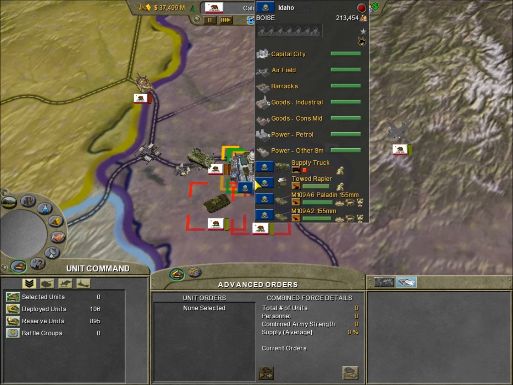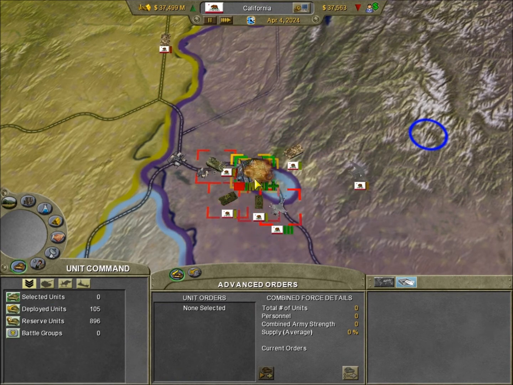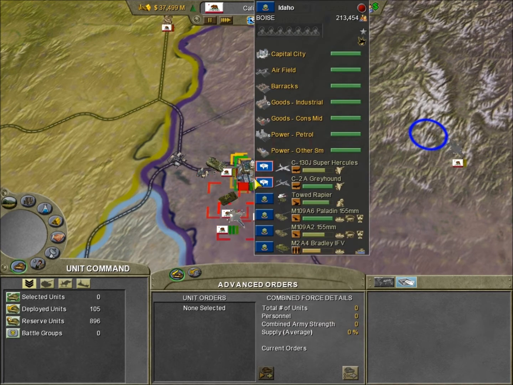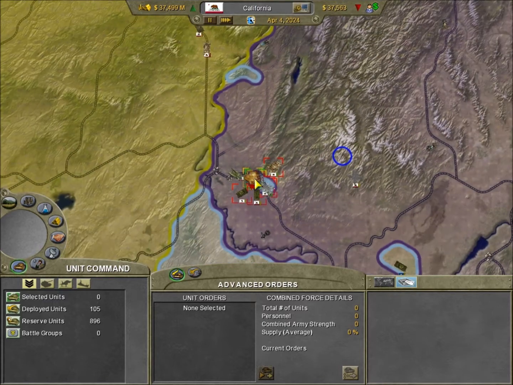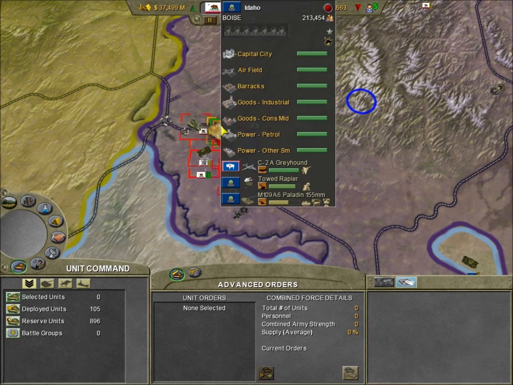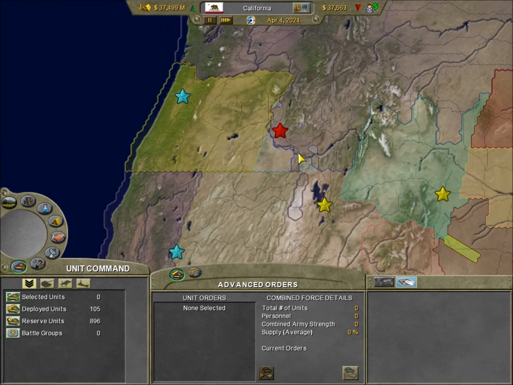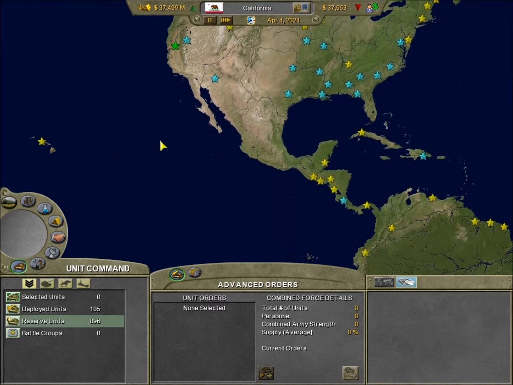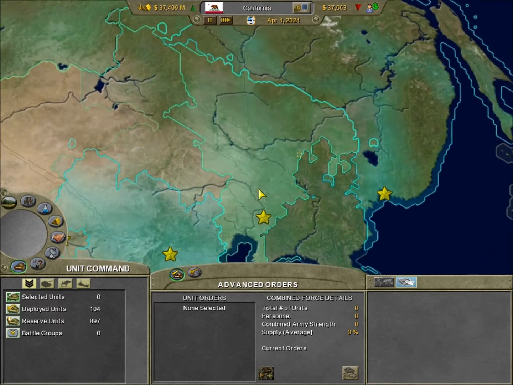Okay, supply trucks being taken out. Okay, you are retreating. Yeah, Wyoming's Air Force is being stationed here. And the Idaho military is constantly entrenching, so that's not going to end fast enough. Better check what's going on again in the rest of the world.